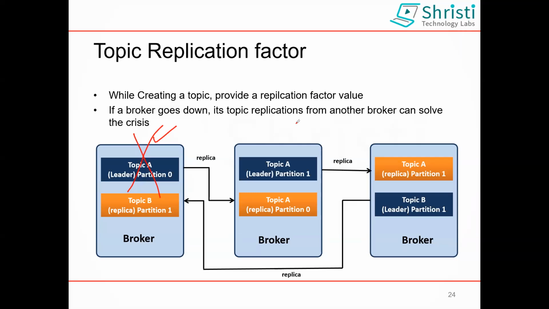Not more than that. What if it is not able to select, if the leader is gone? What if it is not able to select the other things? It is possible, because that's a replica. See, what the producer will do is, the producer has to send the data to the Kafka server. Before that, it will call and check the metadata configuration. It will check for the partition where it has to store the data.